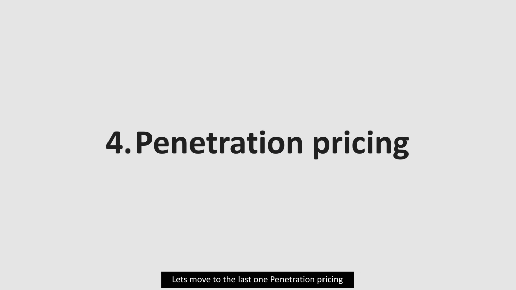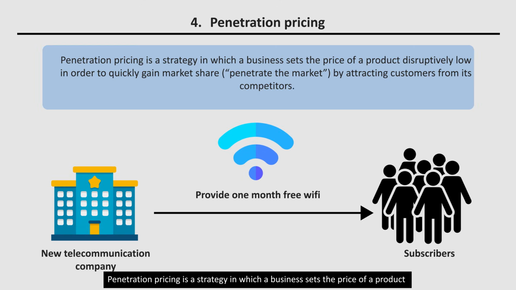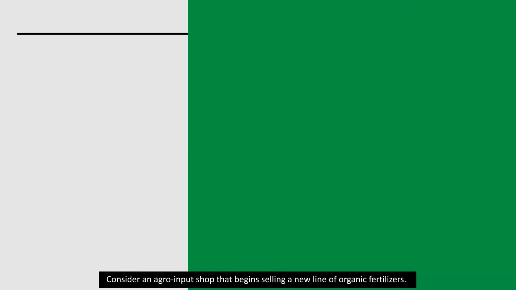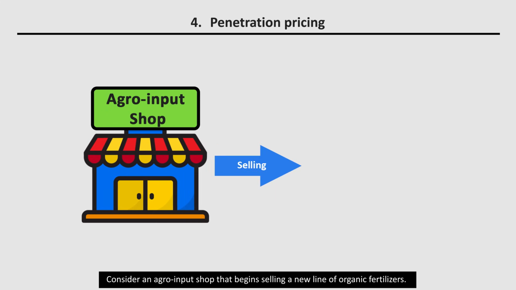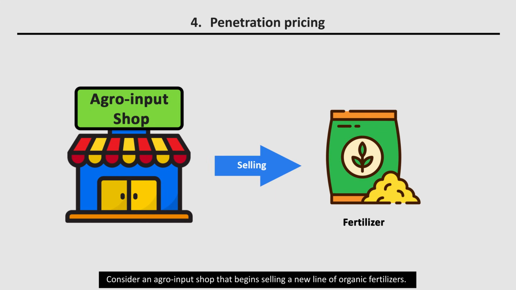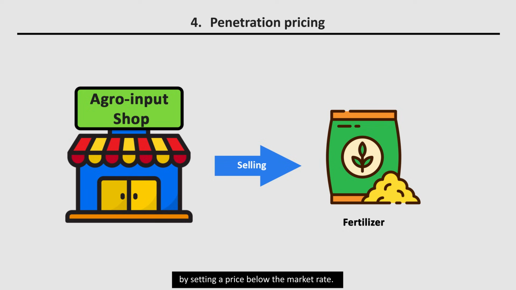Let's move to the last one: penetration pricing. Penetration pricing is a strategy in which a business sets the price of a product disruptively low in order to quickly gain market share, penetrate the market by attracting customers from its competitors. Consider an agro-input shop that begins selling a new line of organic fertilizers. The business aims to attract customers and quickly gain market share by setting a price below the market rate.